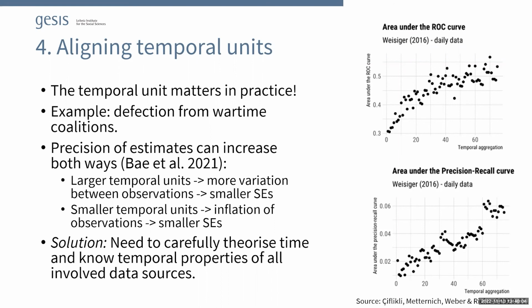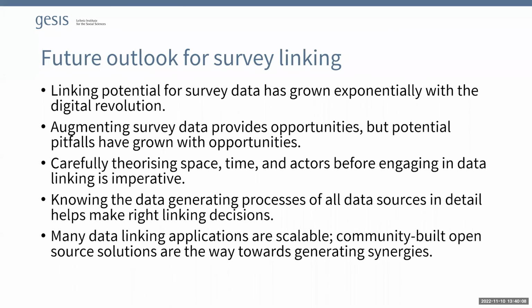So we will look at the future of survey linking now. We think the potential for linking has grown exponentially, not least since the digital revolution. And augmenting survey data provides lots of opportunities, but with the opportunities, the potential pitfalls have also grown. Carefully theorizing space, time, and actors is certainly good advice. But we also have to know our data generating processes of all data sources in detail to make the right linking decisions. On top, many linking applications are scalable.